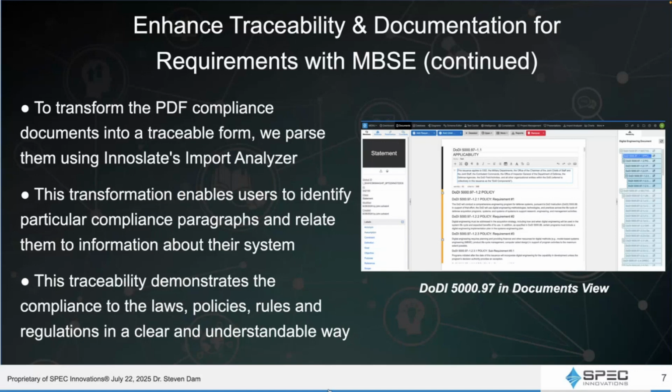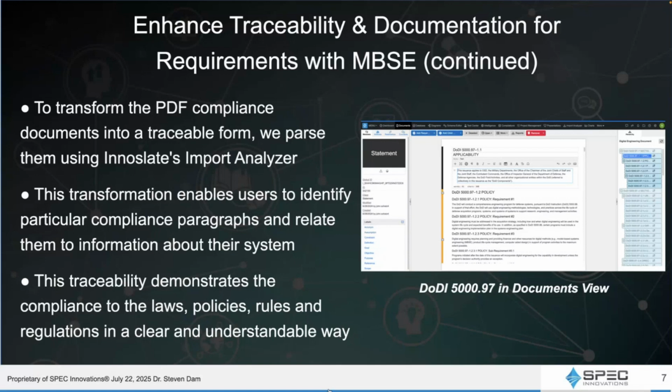Again, it helps you slim down that big amount of documents into the specific things you need to track and trace to. Once you do that, you can create relationships in the tool, and we'll show you how that's done here with the traceability matrix, connecting those to your design elements or other things you're developing.